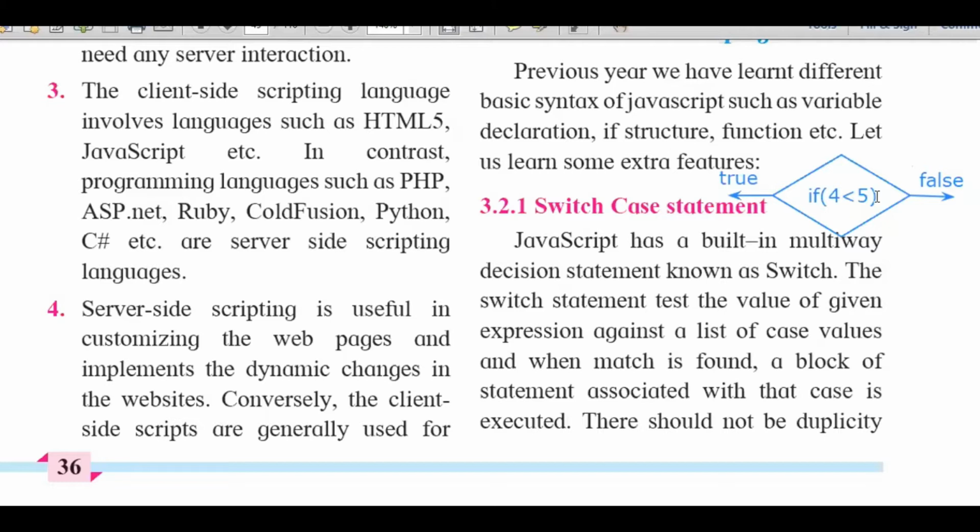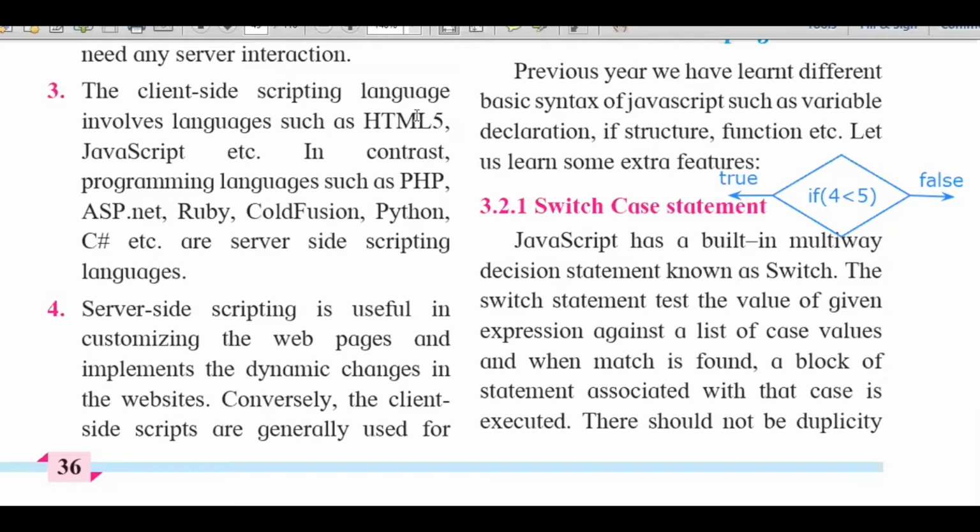Now see here we have two evaluation values, true and false. If 4 less than 5 is true, then we can display that 4 is less than 5.